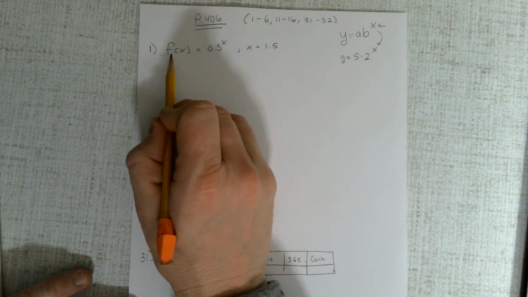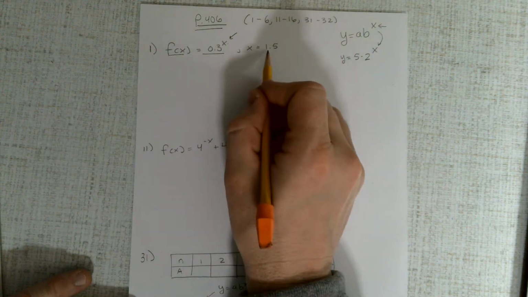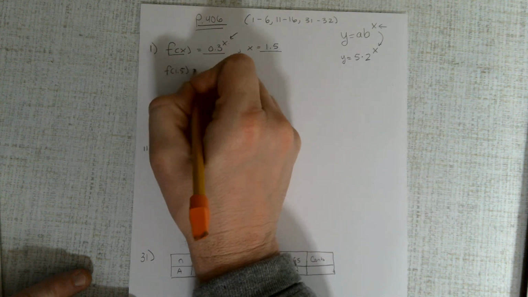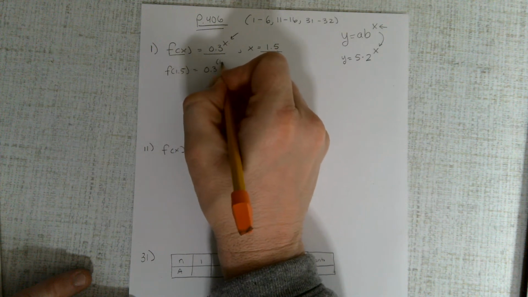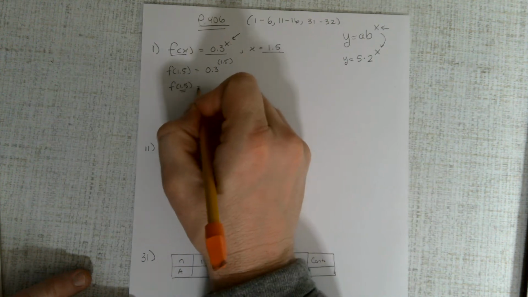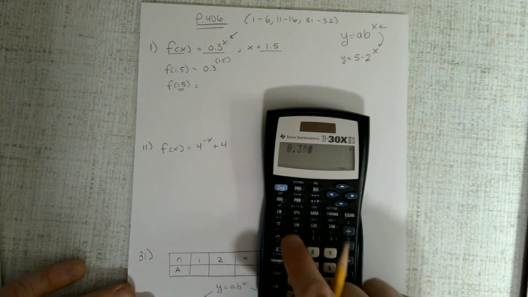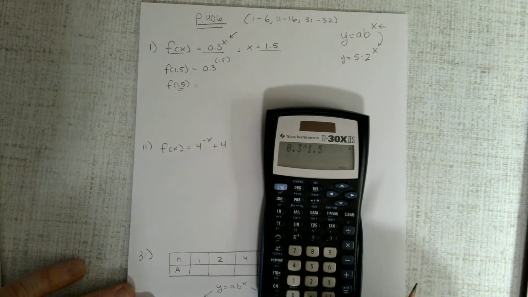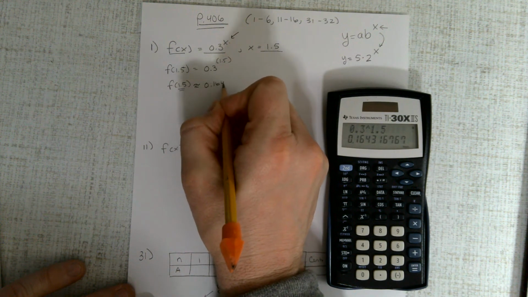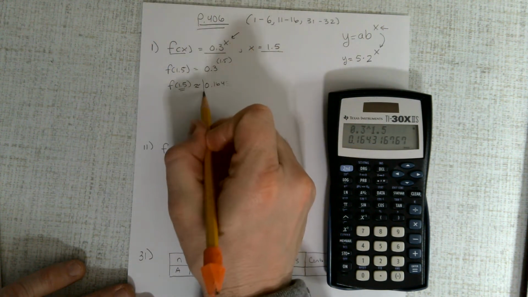All right, so we have this function here, f of x is equal to this function. Again, look, the variable is up here. They tell you what x is. They tell you x is 1.5. So we do f of 1.5, and that equals 0.3 raised to the 1.5 power. This means we plug in 1.5, and we output, let's see, just with the calculator, 0.3 raised to the power of 1.5, and there we go. It's about 0.1643. The book says round to 3 decimals, so we will round to right there. Alright, that's all we got to do.